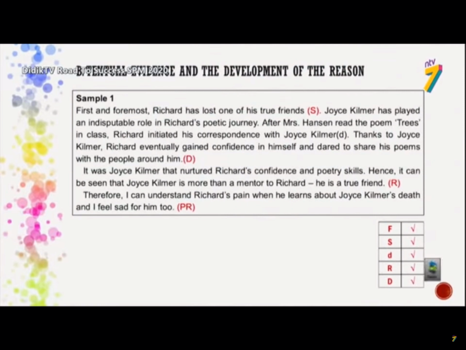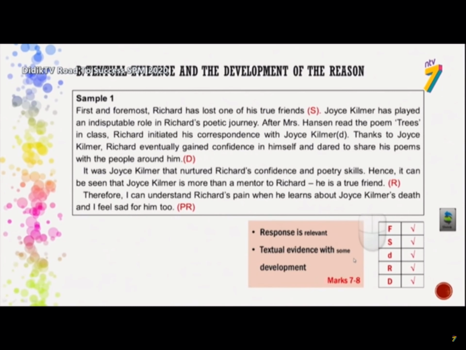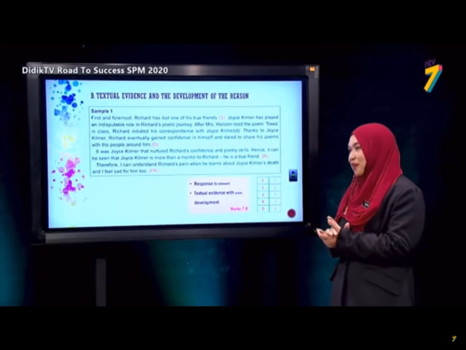Okay, again, let's see how to answer the question. So this is a sample. Just now we have the checklist, right? If all the checklists are ticked, because you have given the feeling, you have given the scene, you have given the description, you have given the reason. What do you think? PR stands for personal response. What do you think about the whole thing? If you can fulfill this, usually you will get good marks. That's why I ask my students to do this. When they are answering this type of question, they will put a tick: I have answered this, I have answered this, I have answered this. And inshallah, if they can practice this, they will score high marks for the novel part.